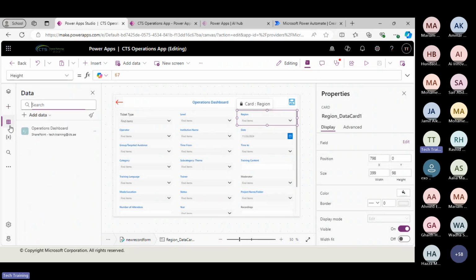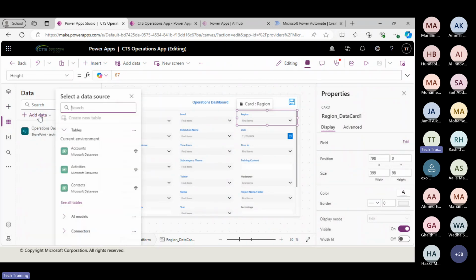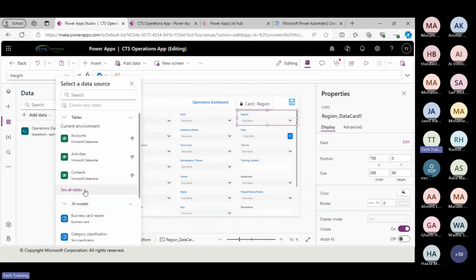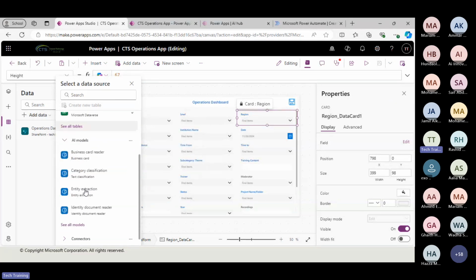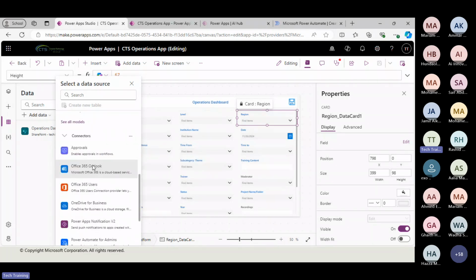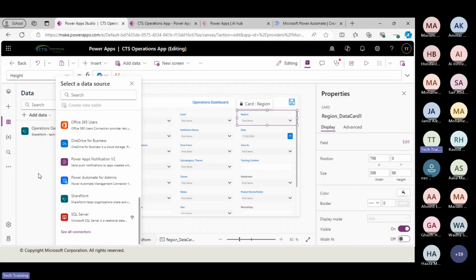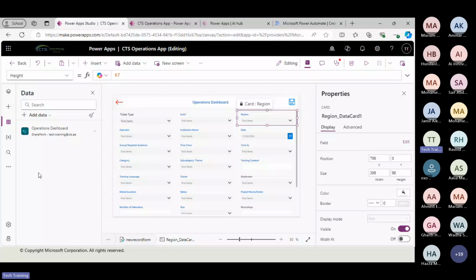So if I need to connect to maybe another resource like the dataverse, here you can see the dataverse, or maybe to an AI model that I have created in Power Automate, or even other external connectors, I can just select the connectors from here, and I add them. So if I create an automation, I can add it from here. If I have another dataverse or another data source, I can add it from here.